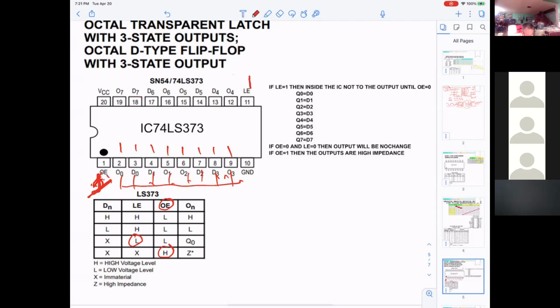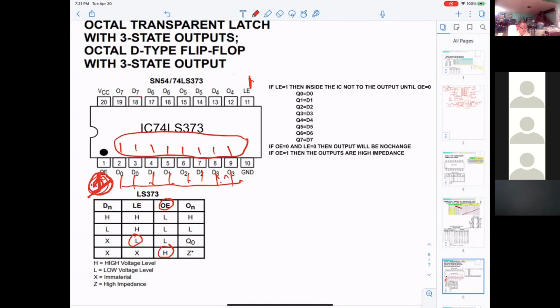Now, if you change that to be 0, the output will go 1, 1, 1, 1, 1, 1. That means when you get a logic 1 at the LE, data loads from the input to inside the IC. It's not going outside yet until output enable is 0.